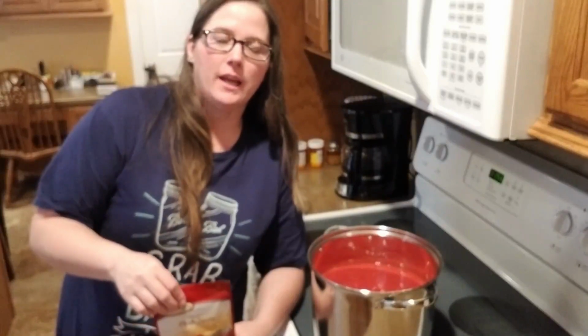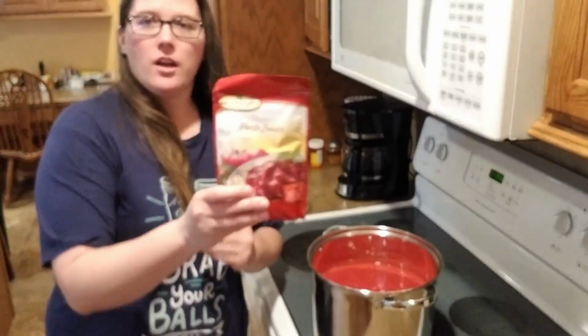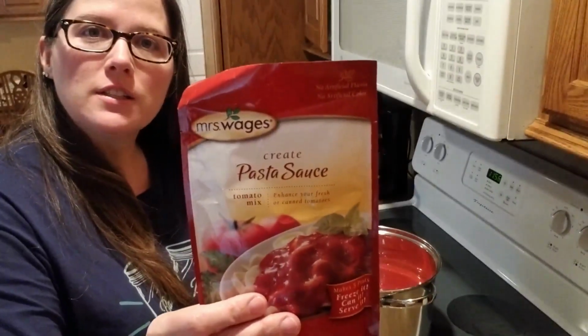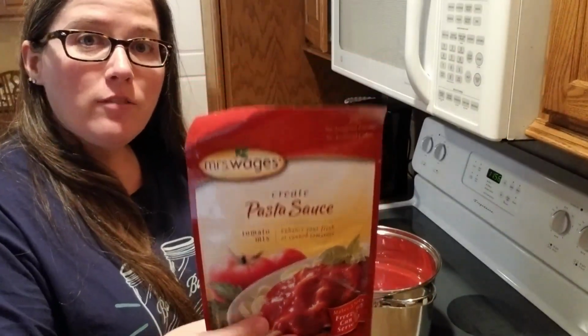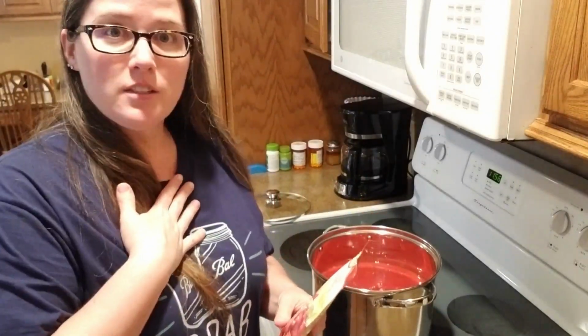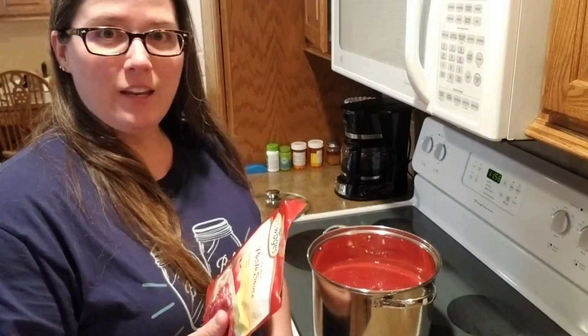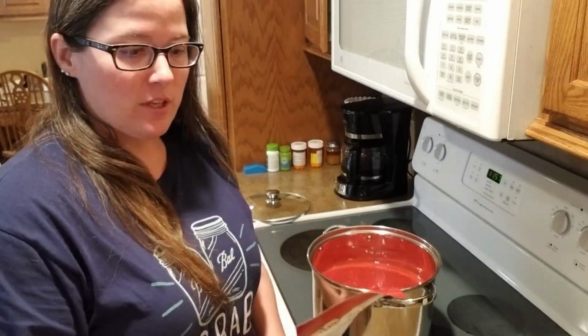The other day I was at Walmart getting some more of the half-gallon jars for my dehydrating. And there in the canning section, I saw the Mrs. Wages pasta sauce. Now, I've made the salsa numerous times and I think it's delicious. And I'm a huge spaghetti fan. Love it. It's one of my favorite meals.